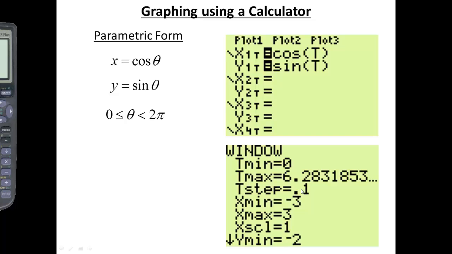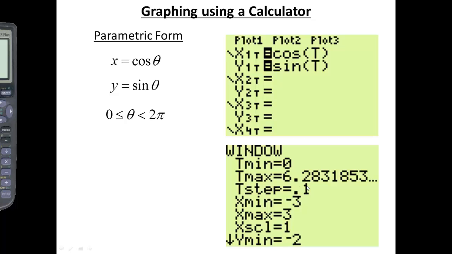So if I made that t-step, instead of 0.1, just 1, then it would have graphed at t equals 0, t equals 1, t equals 2, t equals 3, all the way up to t equals 6. It would have stopped right there because t equals 7 would be too far. So it would have only given me a handful of points and then connected the dots. My graph wouldn't look very good. If I made that really small, 0.00001, it would be plotting so many points that the calculator would take forever to graph it. I encourage you to play with that t-step on your own, make the number bigger, make the number smaller, so you can see what I mean.